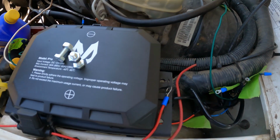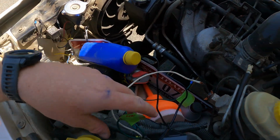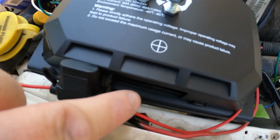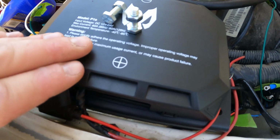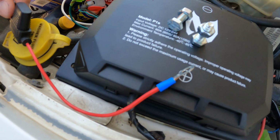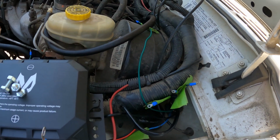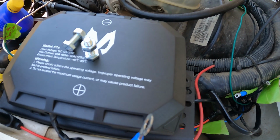Having a heck of a time deciding how I want to lay all this stuff out. So my fan already had a relay. And it requires a constant 12 volt. So I'm just going to jump off of this power. I bought a new large gauge power wire to run from the driver's side over to here to power this. And so I'll use this as a junction box. And I'll run a fuse for this constant power. And I might need to run one back for my cargo lights if I can't find a wire on the inside to act as the power source for that. So that's where I'm at right now.